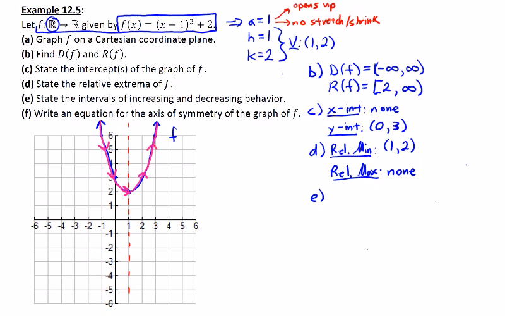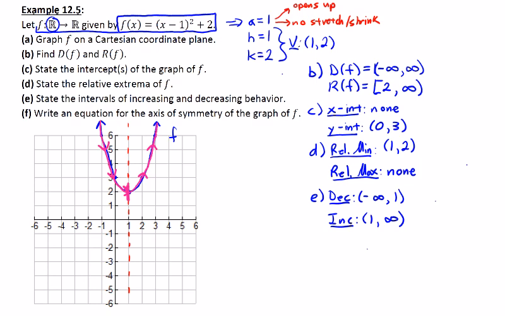So the axis of symmetry is going to automatically break this up into two intervals. Everything to the left of one and then everything to the right of one. We just have to make sure that we identify them correctly. To the left of one, the graph is decreasing from negative infinity all the way to positive 1. To the right of the axis of symmetry, the graph is increasing. We would say that interval is 1 to infinity.